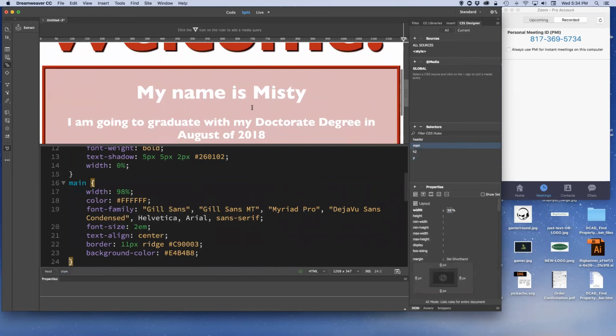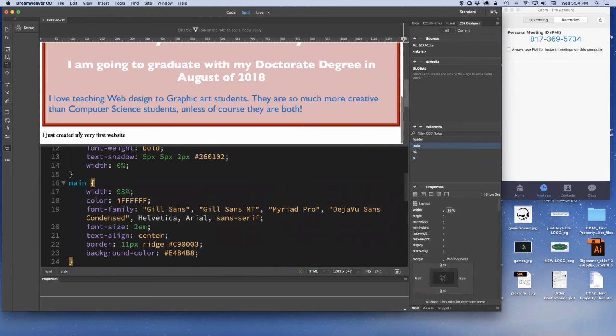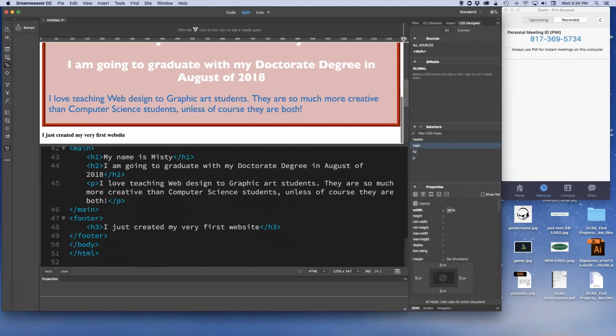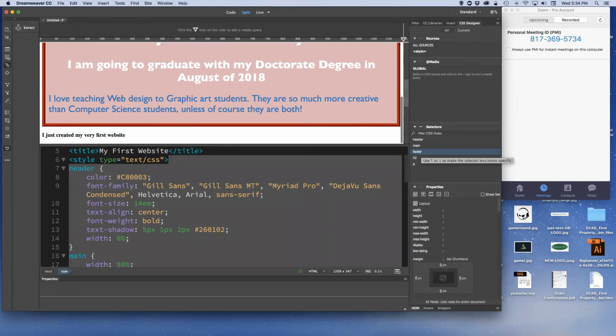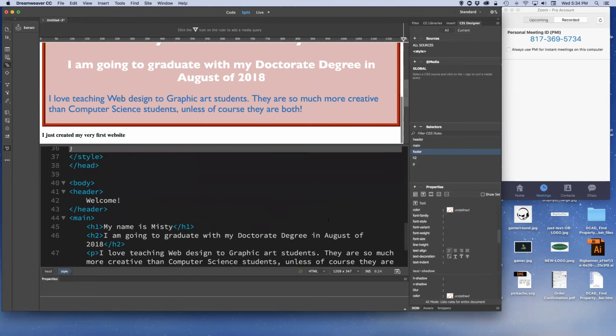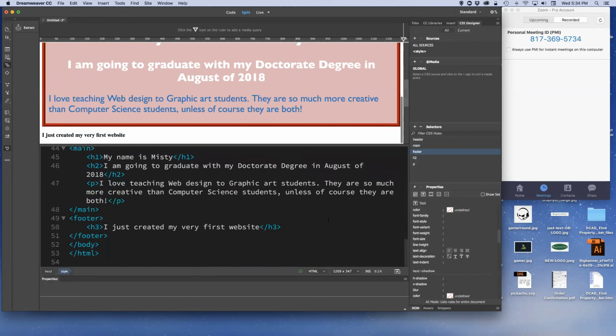So now we just have our footer. So let's work on our footer rules. So we're going to go down to our footer tag, click in it, hit that plus sign. I'm going to erase the word body. So we just have footer. And go to my type. We have an H3 in that footer.